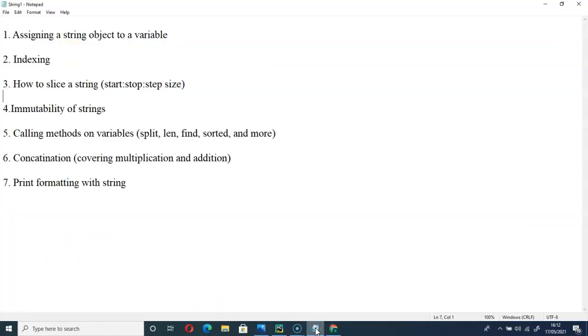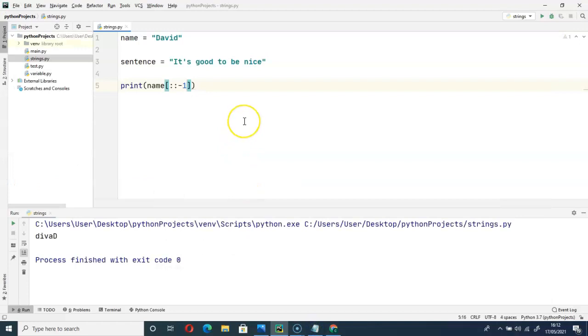Then immutability of strings. A string is said to be immutable when you cannot rewrite the individual elements. You can't reassign the individual elements. Let's say this David, we want to change the D to P. That doesn't work with strings. The D is at index 0. So we say name at index 0.